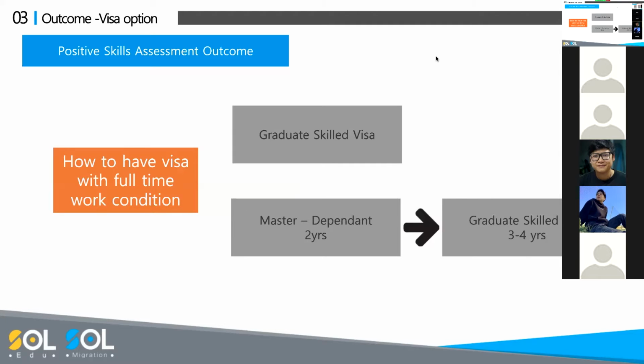Then you can see again how to have a visa with full-time work condition, because most of the experience requirement is based on full-time work experience. But a lot of our clients and students have the student visa. The student visa doesn't give you a full-time position. And in an engineering occupation, it is very hard to find only 20 hours of work. They don't normally give those kinds of job contracts. So the important thing is how you get a visa which gives you full-time work, right?